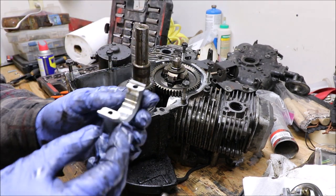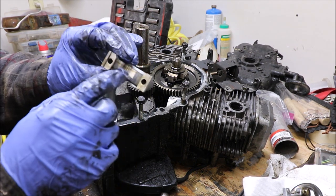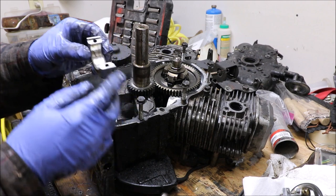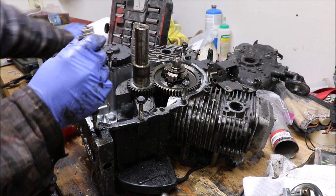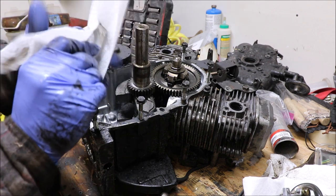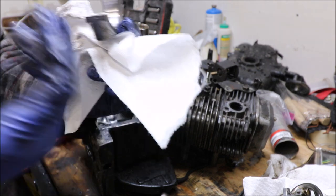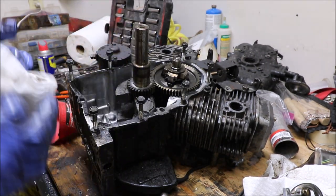I pulled that off. So this is on the bottom side that hits against the crankshaft. I pull it off. There's a nice glaze of oil in here. There's no heat marks in there. Looks real nice. Clean this up here. It's aluminum. Looks nice.